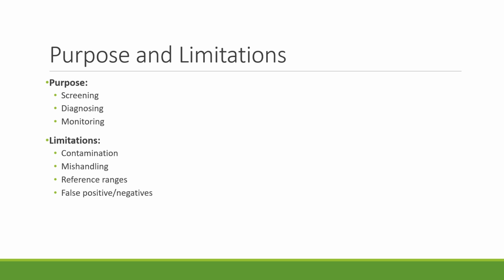There are limitations to lab testing. Test results may be affected by contamination, mishandling, sample timing, medications, age, sex, pregnancy, or hydration status. Reference ranges vary across labs and should be interpreted using the specific lab standards. False positives and false negatives are possible, particularly when testing for rare conditions. The more tests conducted, the greater the chance of incorrect conclusions due to statistical probability. Tests are often repeated to improve accuracy.